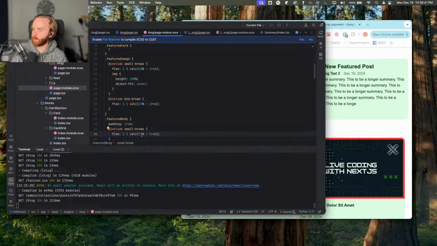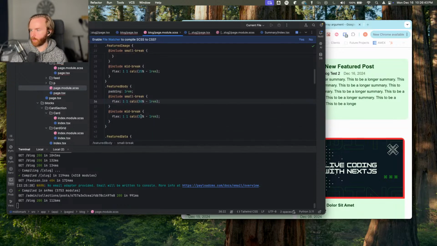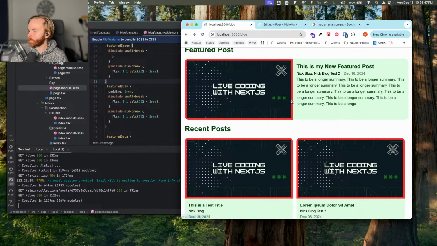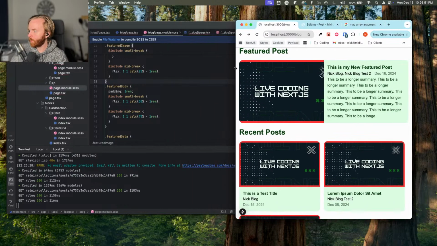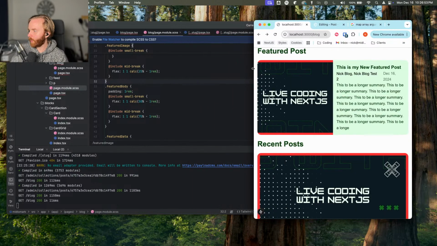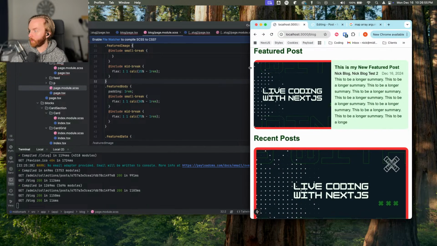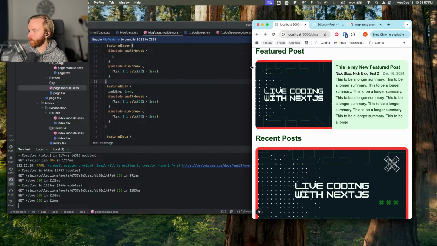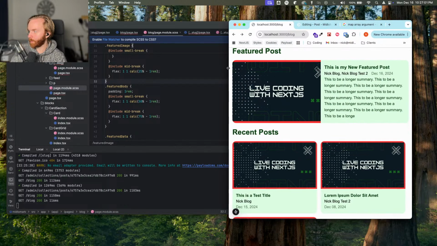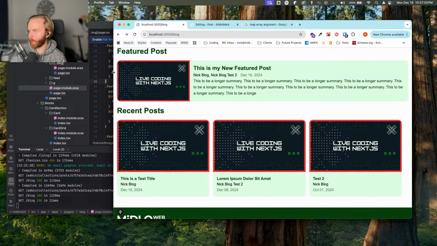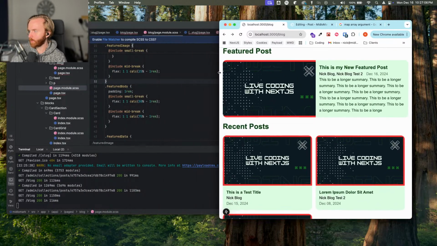Oh, I think I just did stuff wrong. So we do 50% there and then 75% there. Yeah, I just crossed some wires. That's no biggie. Okay. So now, as the image adjusts, or as the text adjusts, now I gotta fix that. But as the image adjusts, we're able to expand and contract the size of things.